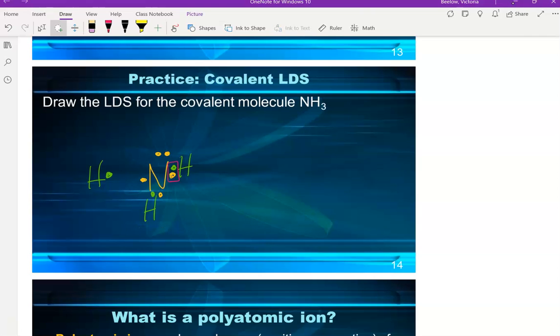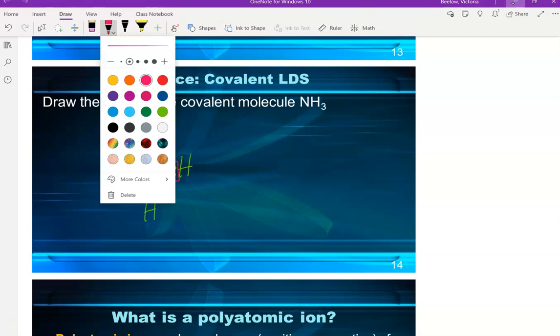So let's move this hydrogen here. So now they're sharing these electrons. That hydrogen's happy, but our nitrogen only has 1, 2, 3, 4, 5, 6, 7 valence electrons. So it needs 1 more to get to 8. So let's put the hydrogen there, excuse me. So now they're sharing these electrons. That hydrogen's happy. And look at our nitrogen. It is surrounded by 8 valence electrons.